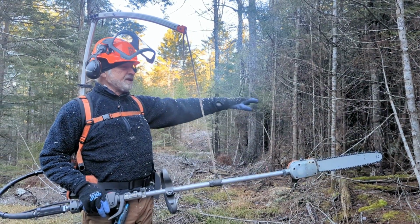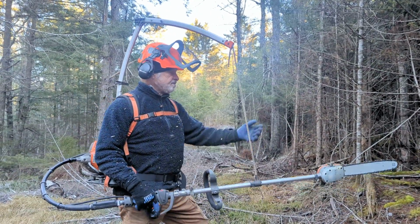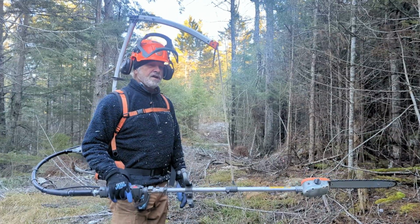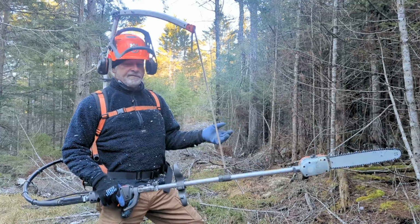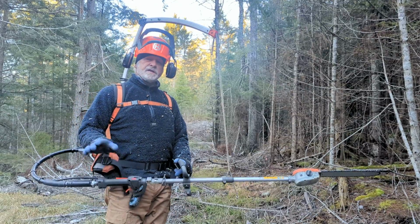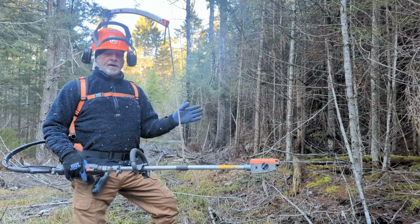This stuff is a little big for your standard brush saw work, spacing saw, which is what the contractors would typically use for this. But it's a perfect tool for this. If you're cutting a bunch of 2, 3, 4-inch trees, this will do the job just fine. It is a little slow. We haven't posted a video of this tool working in pre-commercial thinning like this. If you look at the YouTube channel, you'll see probably my most popular video is one where we demonstrated the use for controlling understory beech. It's incredibly effective at that. We can do about a half acre an hour with that.